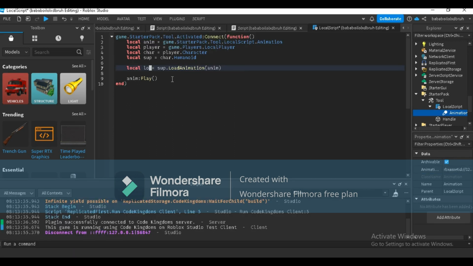Let me see if I can figure this out. Oh gosh, I hate when it does that. But local load anim is equal to sup:LoadAnimation, and then anim.